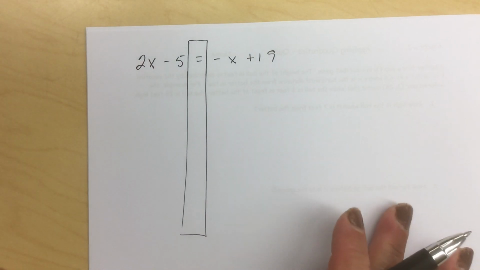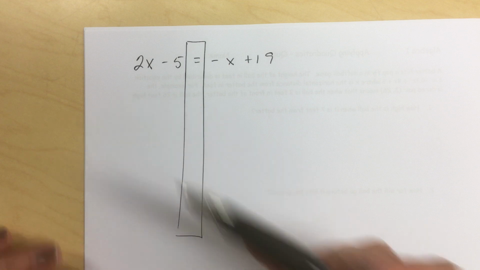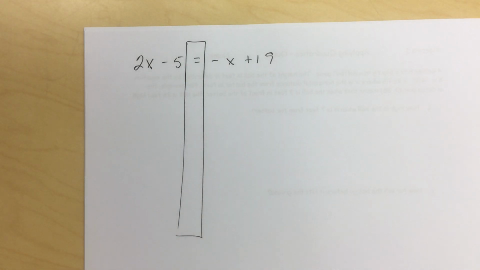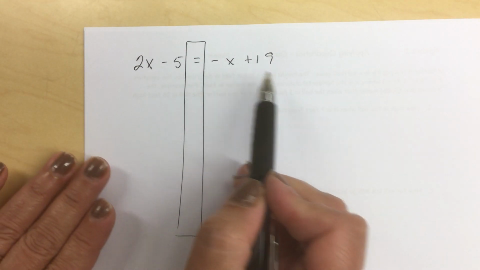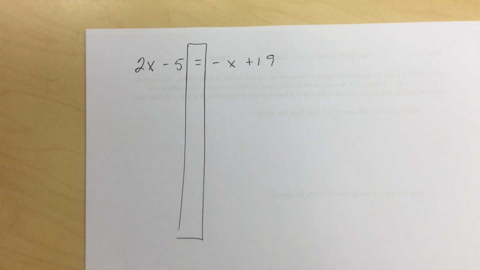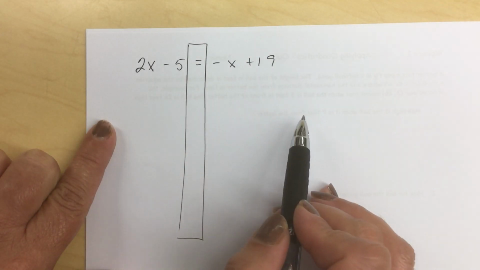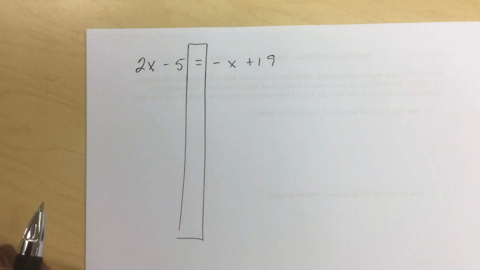We've got to rearrange. I tell students it's a lot like organizing your clothes in drawers. You've got dresser drawers and you've got socks and underwear in all your drawers. You want to move all of your socks to one side and all of your underwear to the other side. It really doesn't matter which is which. It doesn't matter if you put all your letters on the left and all your numbers on the right, or vice versa. You just want to get all of your letters on one side and all of your numbers on the other side. I like to do it so that I have a positive number on my x.